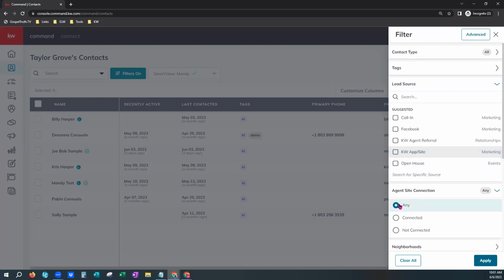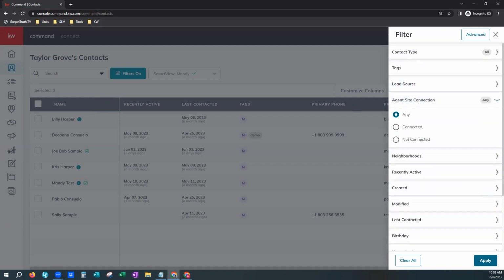It will only display contacts based on the lead sources that you've selected. Under the advanced filter options for lead source, you will have the additional fields to look to see if a contact or lead either includes or excludes a certain lead source, or maybe the lead source field is completely empty. Or maybe you're looking for your contacts that you've put a lead source in for, so that field would not be empty on that contact. Those are all options back in the advanced filter area for lead source.